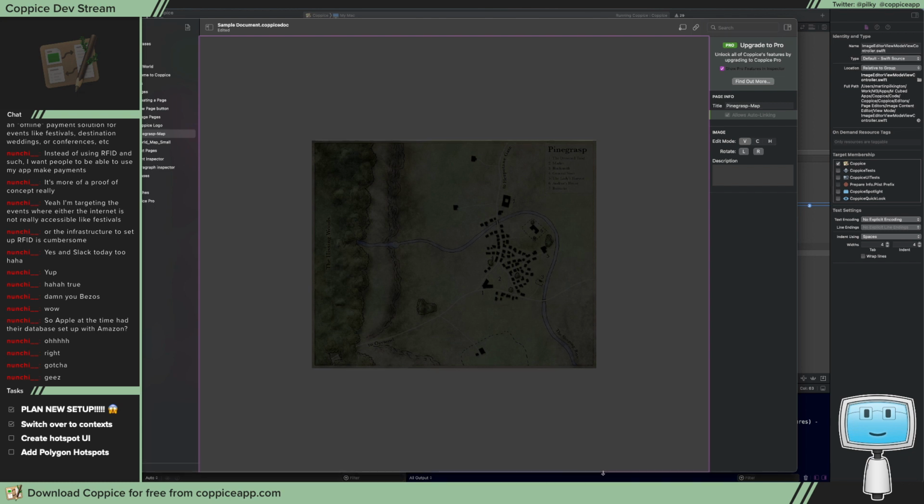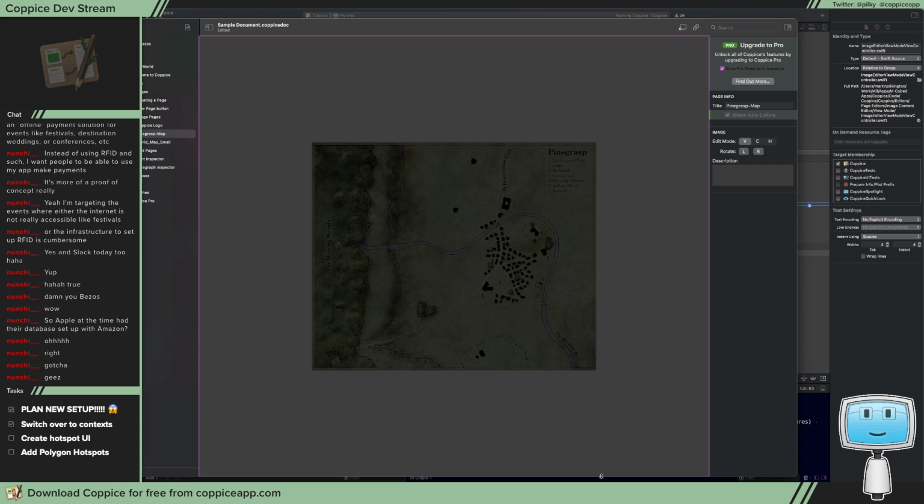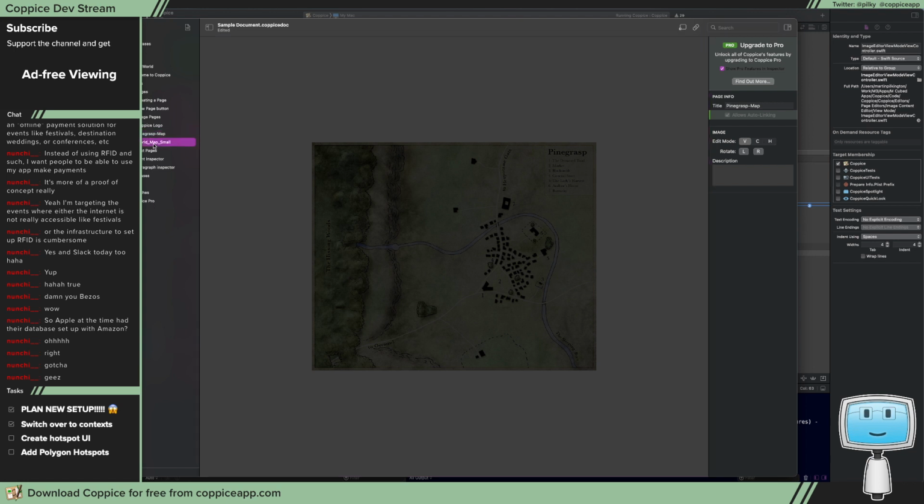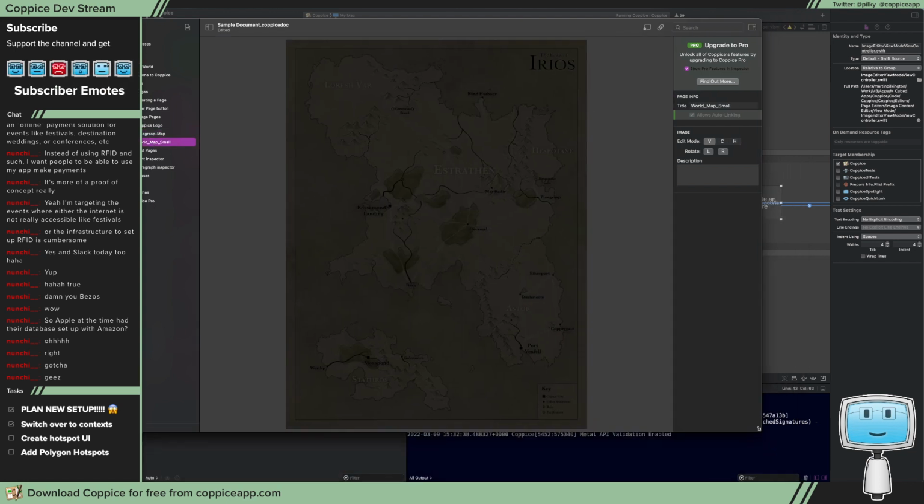And I think it's the view that is using half pixels. Okay. Shouldn't be a big deal. See what happens when we scale.